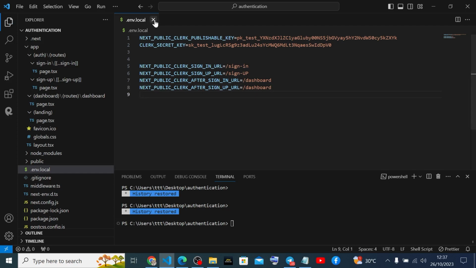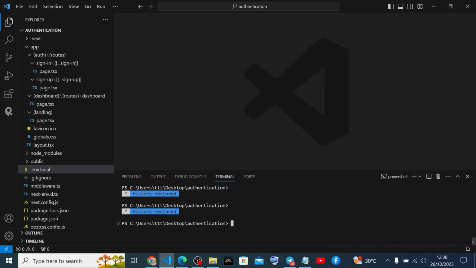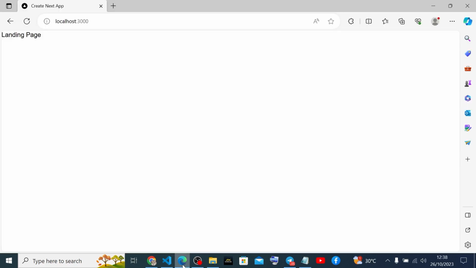So right now, let's try to run our application to see if everything we've been writing since we started enabling authentication on Clerk is actually working. So let me clear my terminal and let me write npm run there. Let me see if what we've been writing has been working.